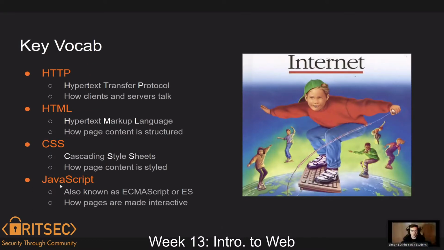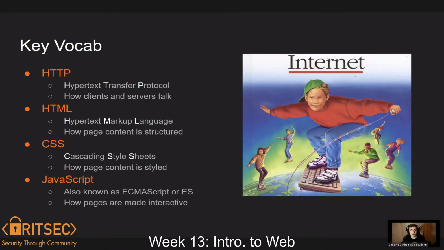All right, so before we get too deep into the weeds here, let's go over some high-level vocabulary that you're going to hear throughout this talk. The first is HTTP. That's going to stand for your Hypertext Transfer Protocol. And that's just essentially the web protocol. That's what's used for the clients and servers to communicate. That's what your browser is going to communicate with the server whenever you want to pull up those dang spicy memes. It's going to send out an HTTP request, and the server is going to send a response.